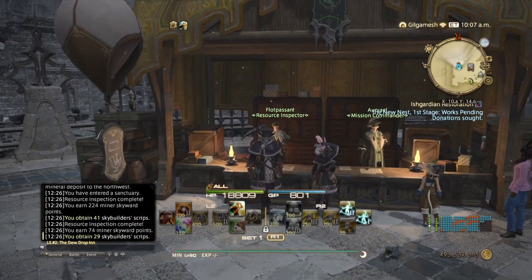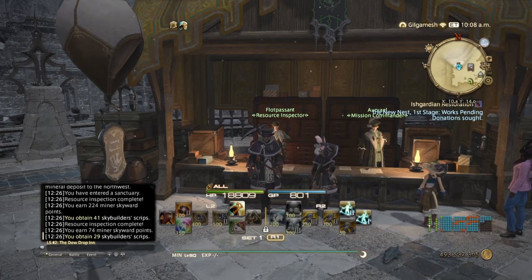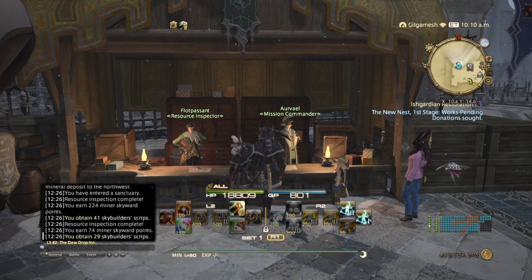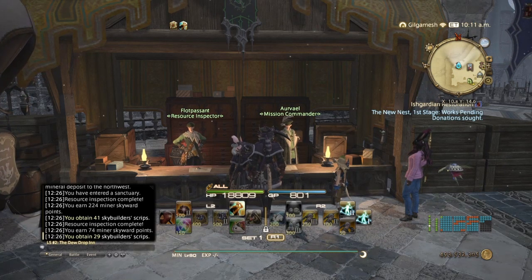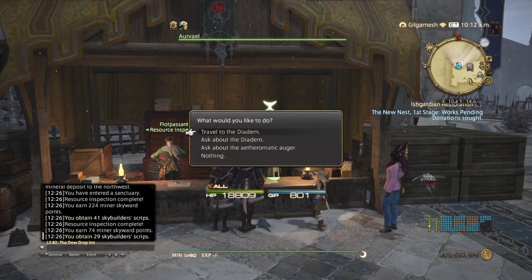You actually have to get 10 for botanist and miner in order to get them approved, or else you can't use them. The approved ones can be sold on the market board, but the unapproved ones cannot. But you can still vendor them. So now let's go into the Diadem.